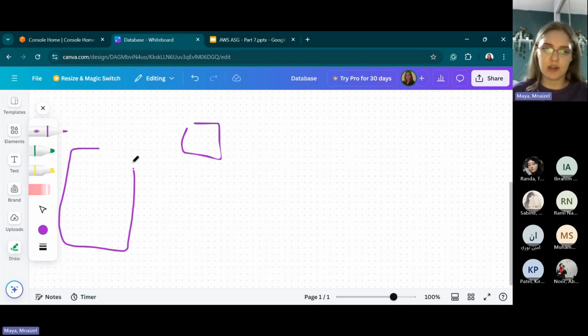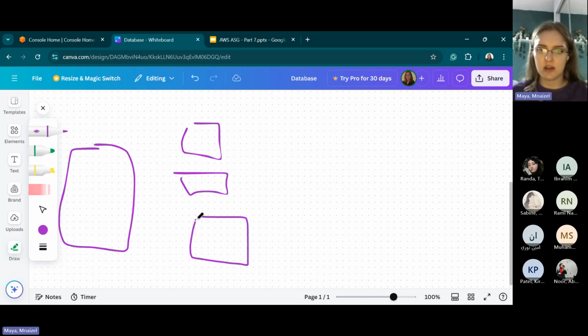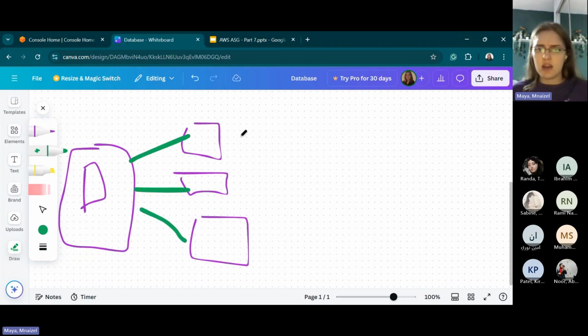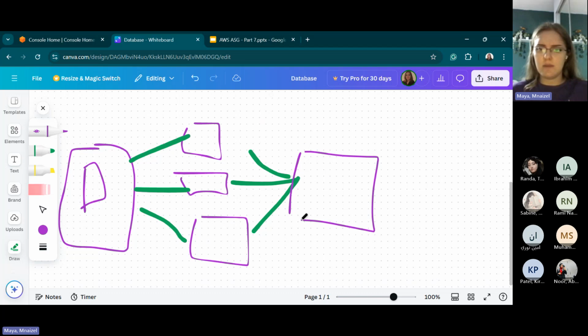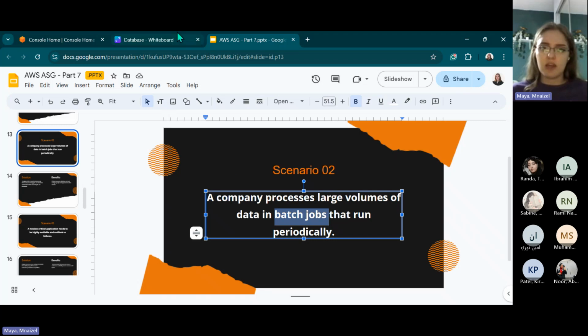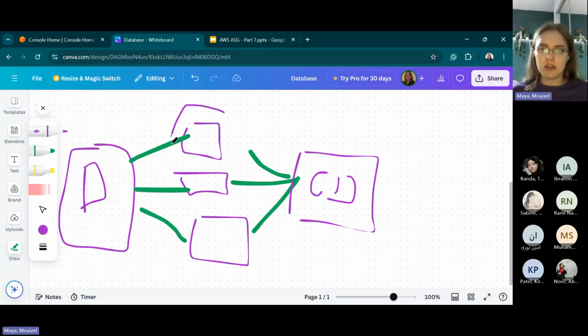If you're a data scientist or a data engineer working with big data, we have the data, and we want to segment it so we can make it easier and faster to process, clean and maintain. And then we're going to have clean data. This is called a batch processing job, and we can use auto scaling to manage these instances.